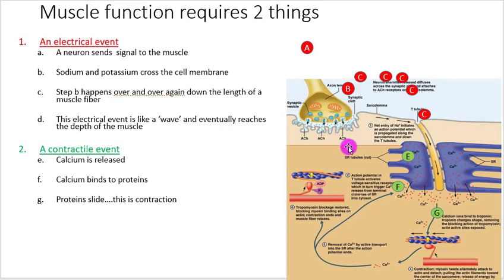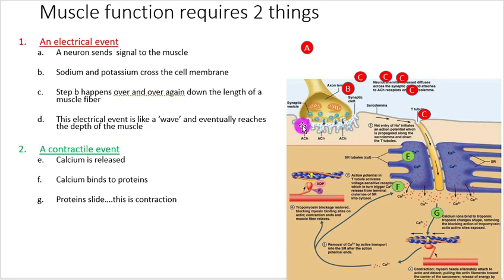Now, let me ask you a question. Something I'm going to introduce now and we'll tackle a little bit later on, is that these blue dots, do they go all over the skeletal muscle, or do they only go to this particular neighborhood, meaning this little patch of cell membrane, or do the blue dots go everywhere? Well, the blue dots, acetylcholine, only stay put right over here. And so this section of the muscle cell membrane is specialized because it is the only area that can receive these acetylcholine molecules, these chemicals.